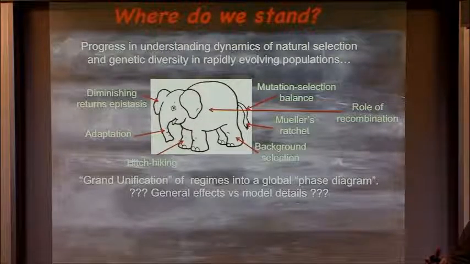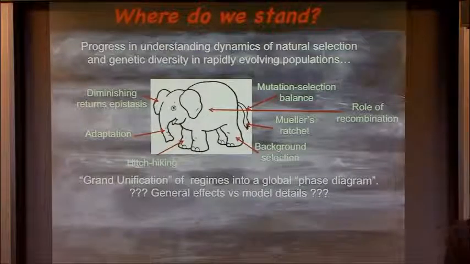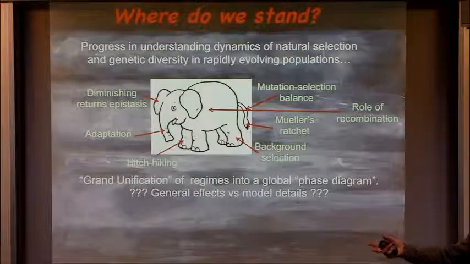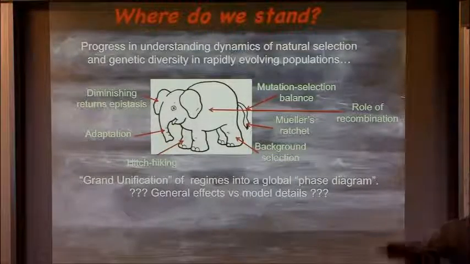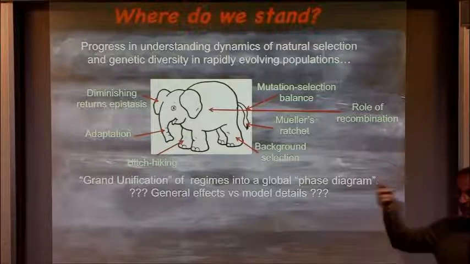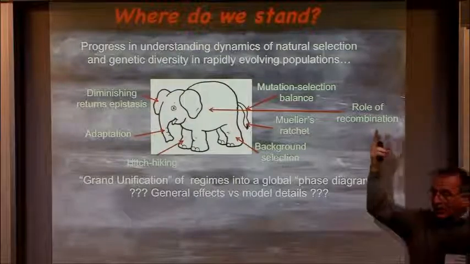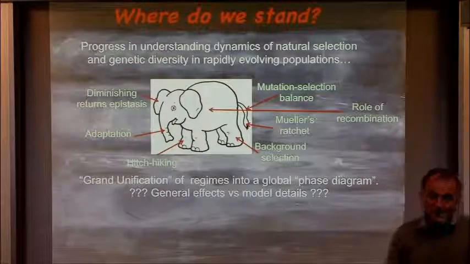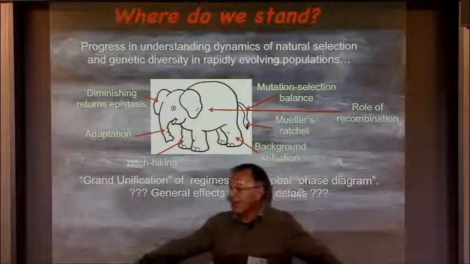statistical properties of the genealogies have aspects in common which completely transcend the details of the model. So the genealogy that you will see in a population with only deleterious mutations and a purifying selection, right? That will set up some mutation selection balance and fitness diverse distribution. And you can ask, what are the statistical properties of the coalescent under these conditions? These properties are very similar to the properties that you will see in a continuously adapting population, which just moves forward as a traveling wave.